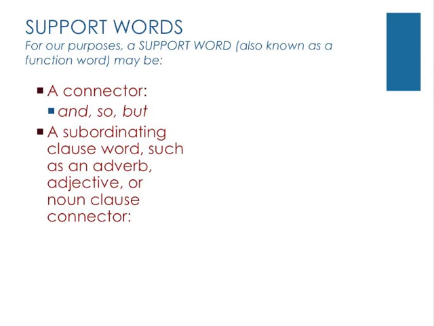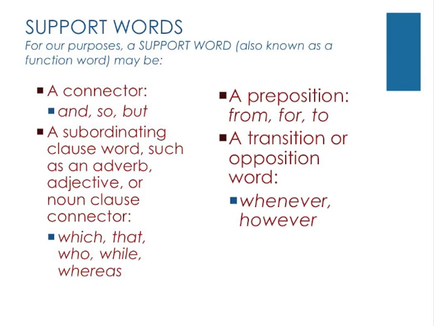Subordinating clause words, such as adverb, adjective, or noun clause connectors. Words such as which, that, who, while, whereas. Prepositions can also serve as support words, words such as from, for, or to, or even transition or opposition words such as whenever or however. So don't be surprised if one of the words you're given comes from these particular categories.